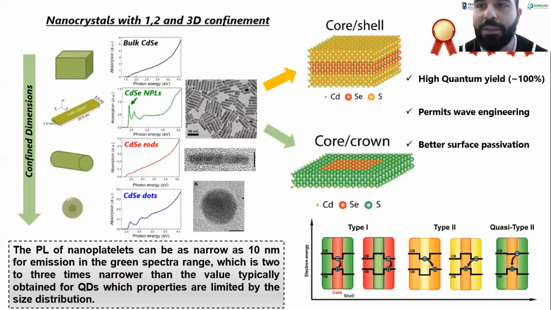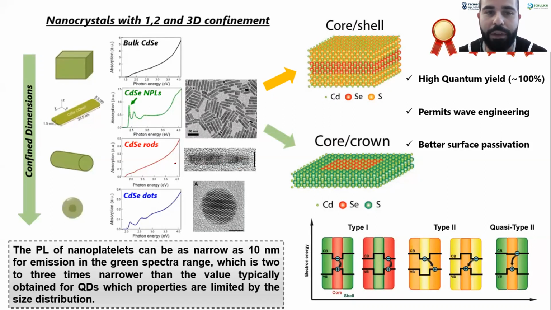Now, as we saw in the synthesis, we can prepare different sizes of quantum dots, but this is not the full story. We can also prepare different morphologies. This is how quantum dots look under a microscope. This is a 3 to 4 nanometer quantum dot. This is the absorption spectrum. By changing the temperature, the concentration, and the ligands, we can change the morphology.